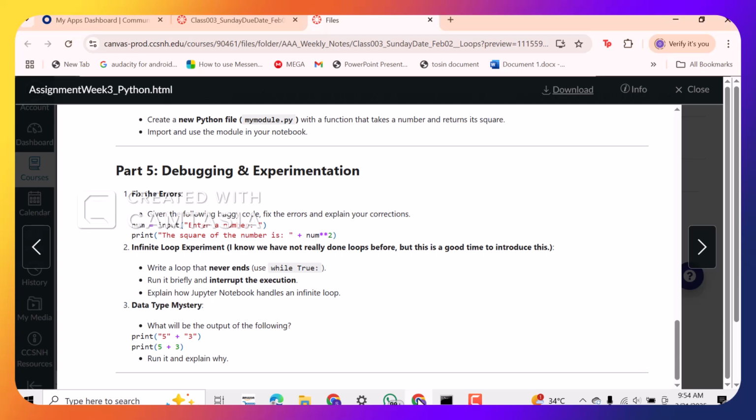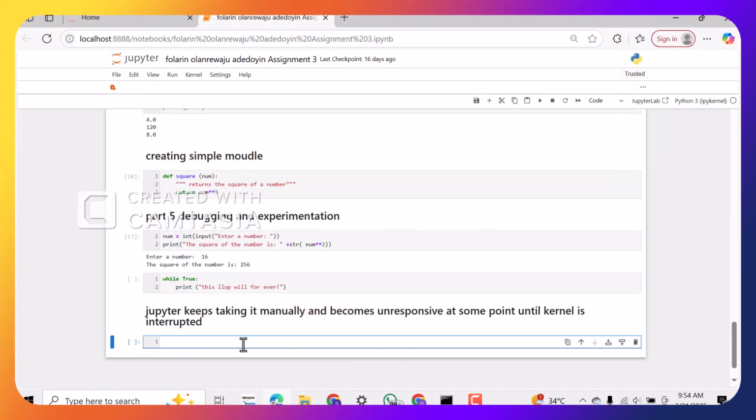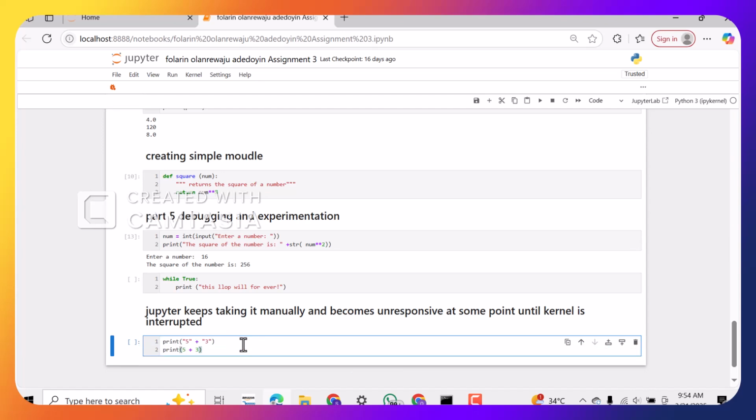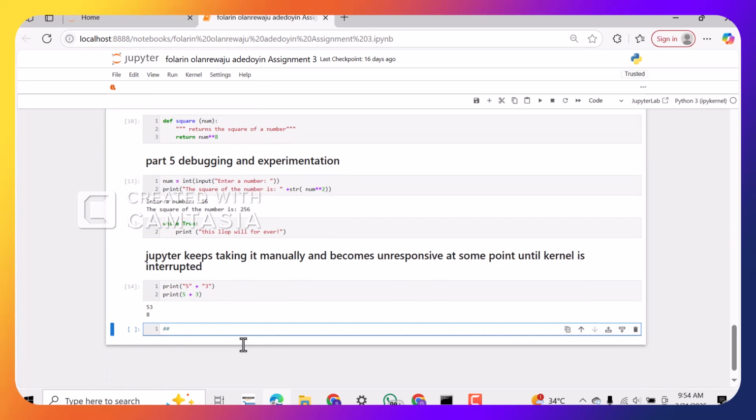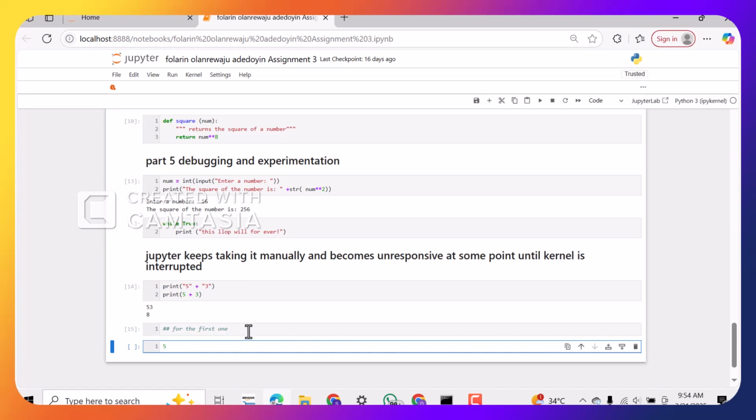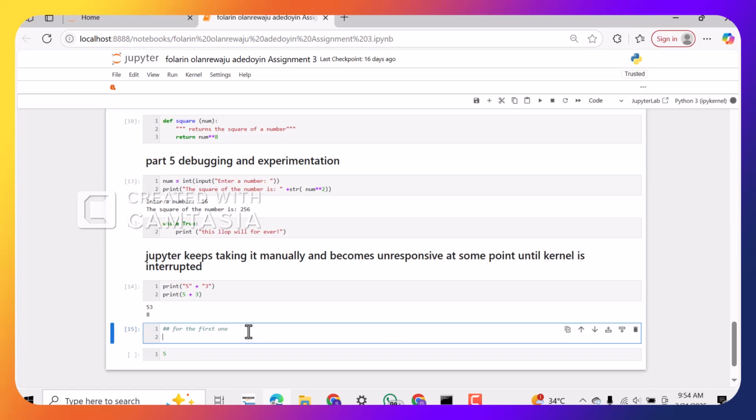Then I was asked to run it and explain what is happening. Basically, what's happening in the first one is that 5 and 3 are taken as a string, not as a number.